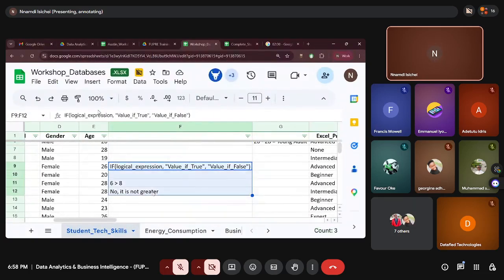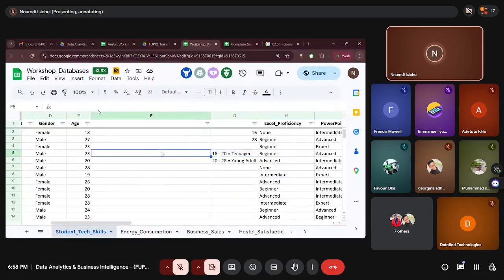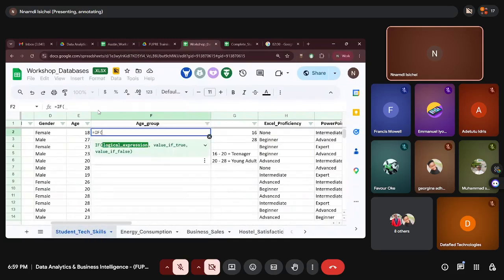Now, let us use the if function to create the age group column. I'll call this age underscore group. Pay attention to this. I'll start with the equal to sign and say if what?